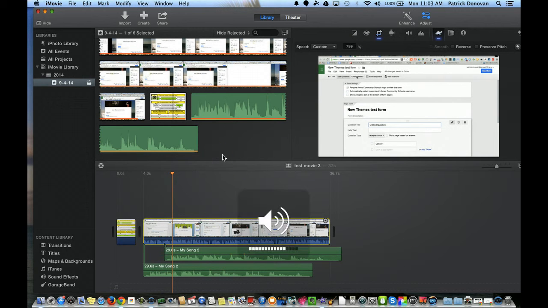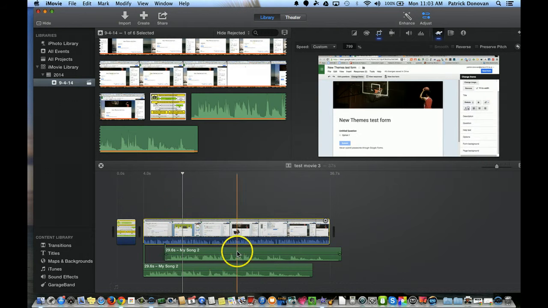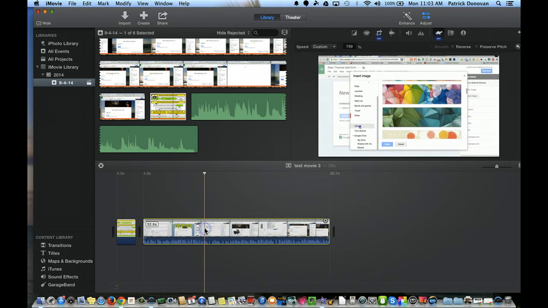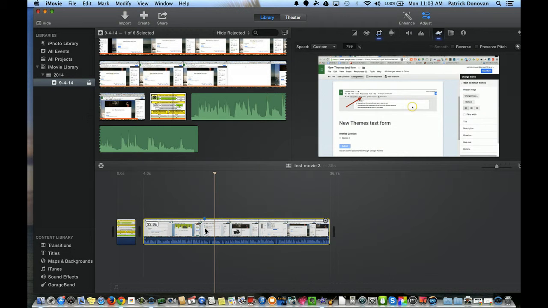Fun thing here, I'll turn on my volume for a second. What you hear in the background, I might just delete some of these songs. What you hear in the background when I do this, that's the audio, it's just going really, really fast. So that's what we can do with clicking on the turtle here.